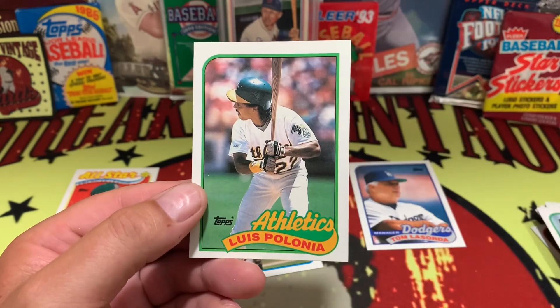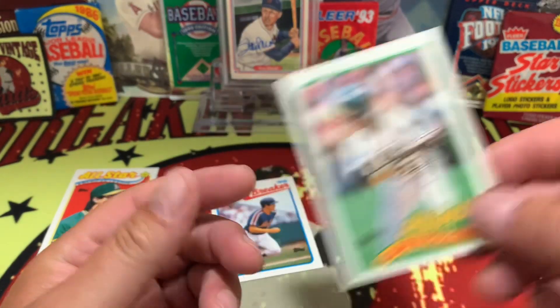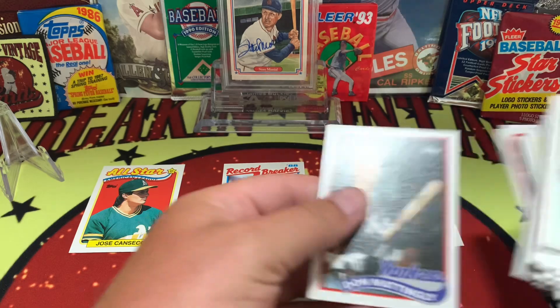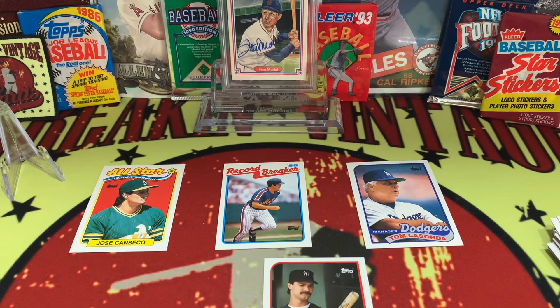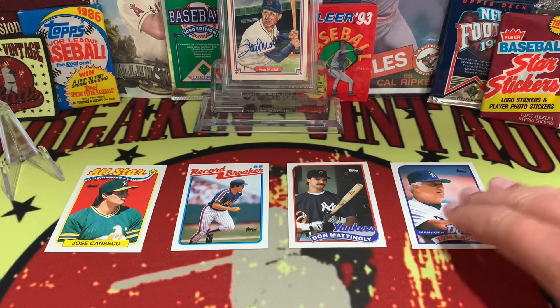Mickey Hatcher, and the last card is Luis Polonia — for your soon-to-be Las Vegas Athletics. He's got a little wax stain right there. So that is your 89 Topps. I kept hitting these stands — sorry about that. The Mattingly in the first pack would have been fantastic had it not been for that gum stain. That was going to be the find. Well, there it is folks — 89 Topps. Is it everything you remember? Is it as magical as you thought? Probably not, but junk wax was popping at this time.